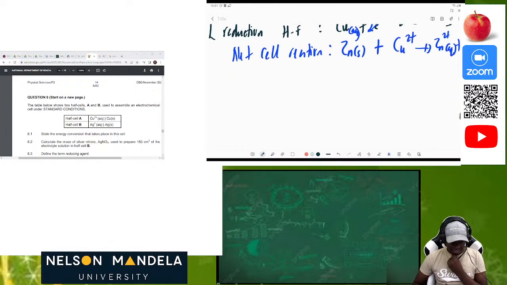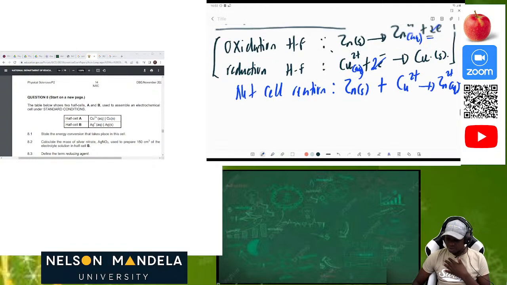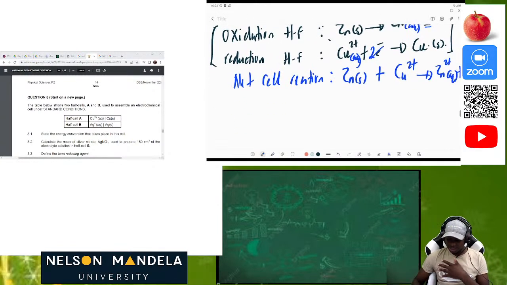Great. Now, the last thing I want to highlight on this galvanic cell before we move on is the flow of electron current. Electrons always flow from the anode through the external circuit to the cathode. Also important is to understand the cell notation. This was the net cell reaction.